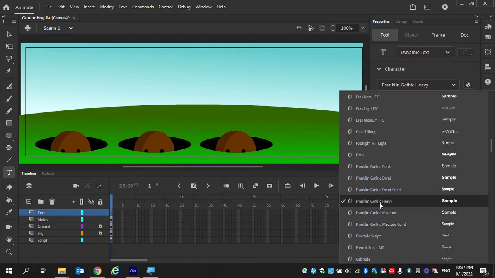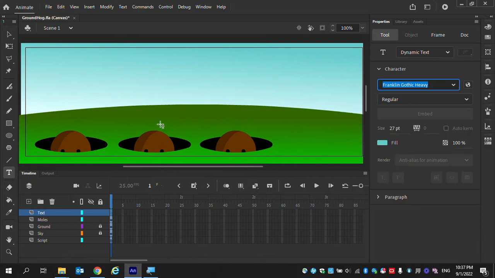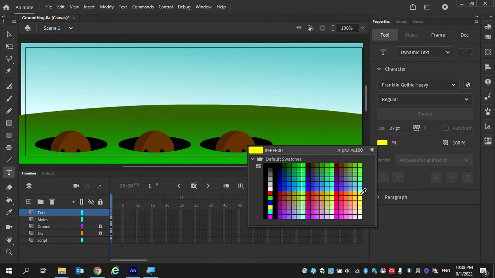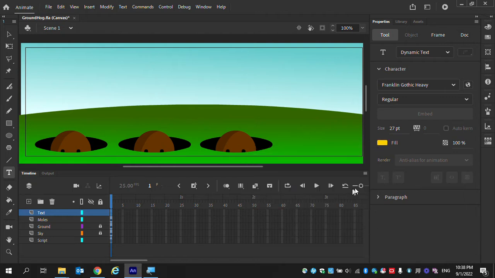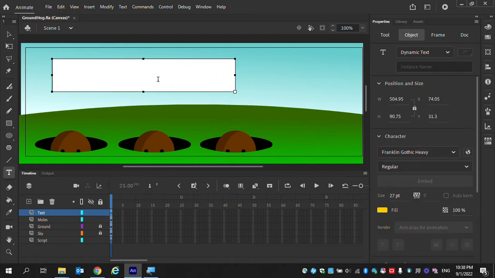I still think this Franklin Gothic Heavy looks nice. I'm going to use this. I'm going to set the fill to something yellow, and click and drag it here.